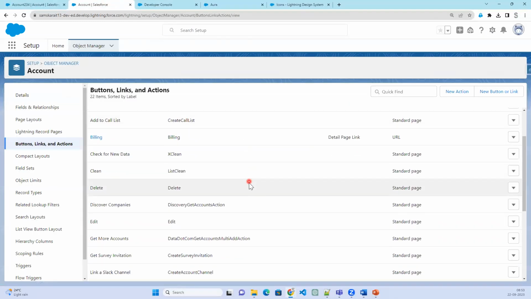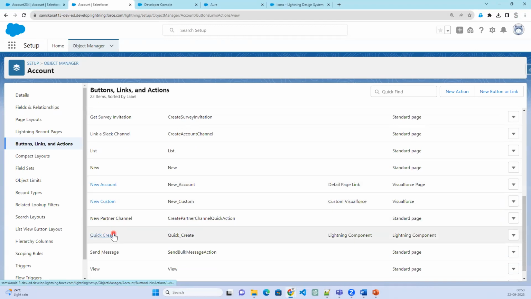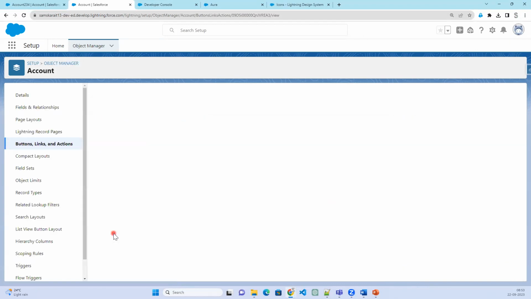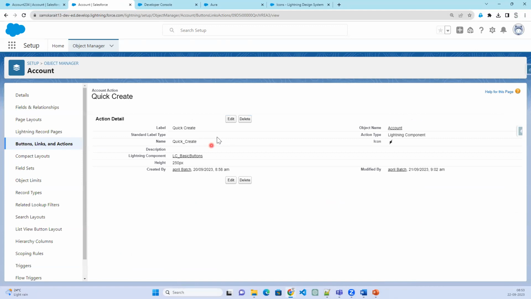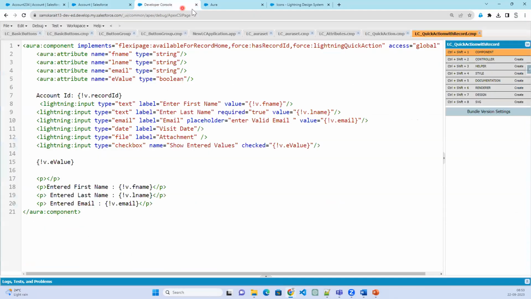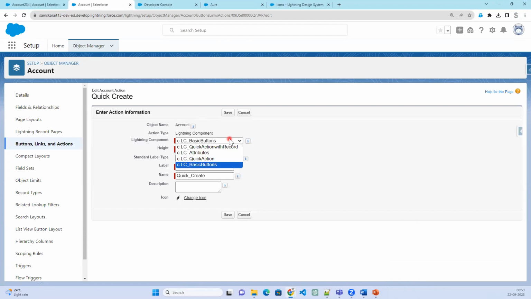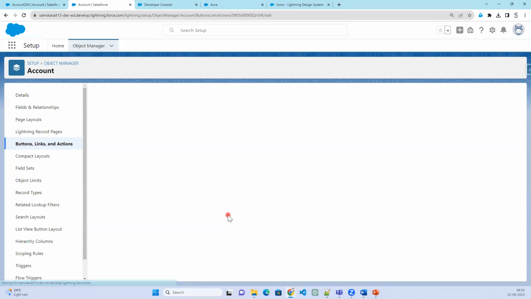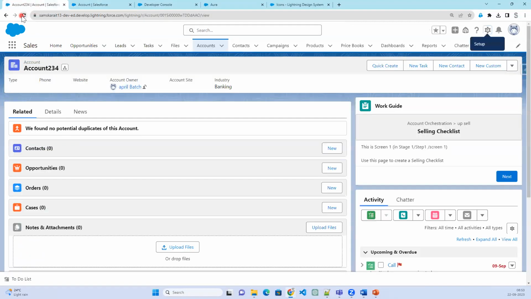Let's see what components we are calling in the quick create. So click on this quick create. Now in this quick create, let's click on edit. The one which we have modified is LC_quickActionWithRecord. Click on save. Now done. Let's refresh.